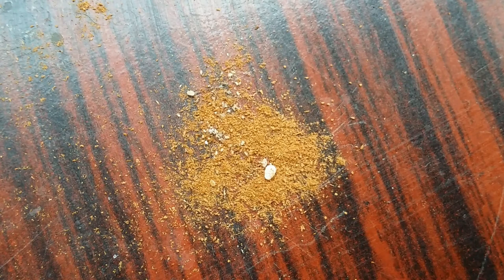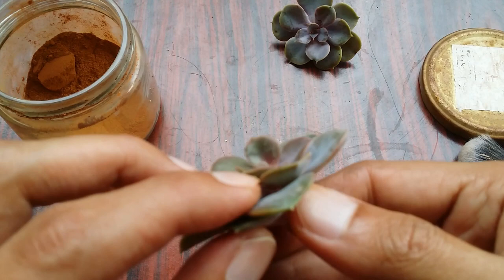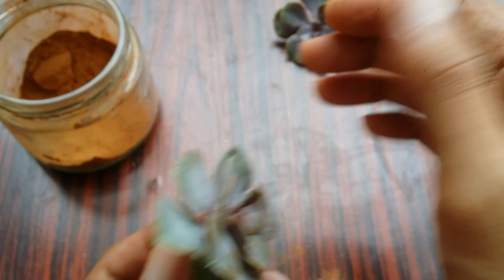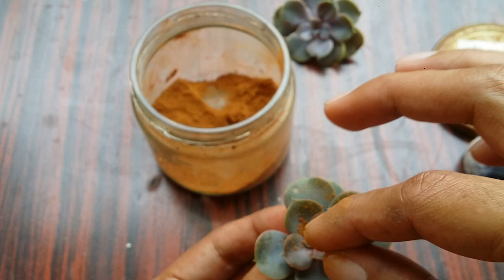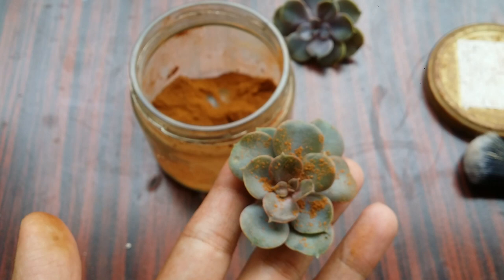Whenever you are doing this, I would always suggest you do it in a place where there is not much breeze or strong wind, otherwise it's going to fly everywhere. Also, please do not do this process if you have a lot of succulents nearby — take the infested succulent away from your garden and then brush it off. These were my cuttings that were infected, so it was much easier, but even if I have potted succulents infested with mealybugs I do the same process: put some cinnamon powder, loosen them up, and brush them out. You will have to do this a couple of times until you see it's all clear.